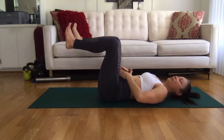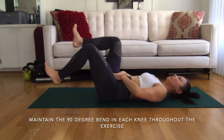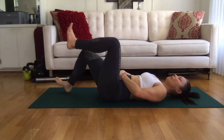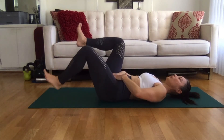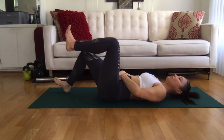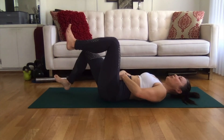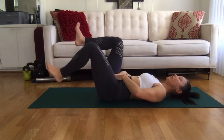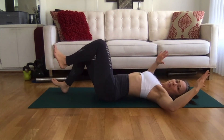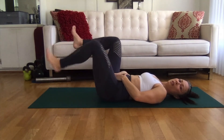At 90 degrees, I'm going to lower and then exhale when I come up, inhale on the lower. This is a lot harder — it doesn't look like much, but when you give it a try you'll see it's very, very challenging to keep everything still. You don't want to lift your lower back up, you don't want your ribs to pop up — keep everything nice and down, and don't bring those knees past your hips. Nice and controlled.